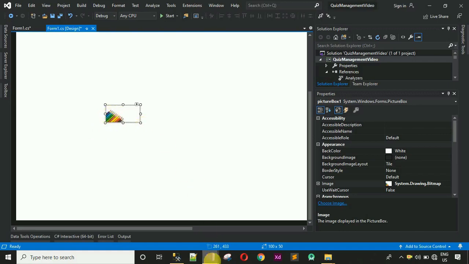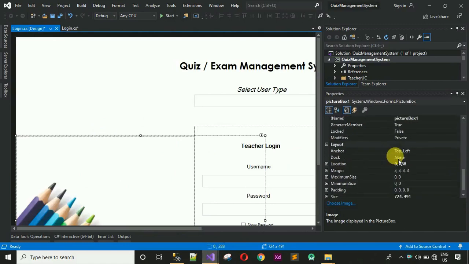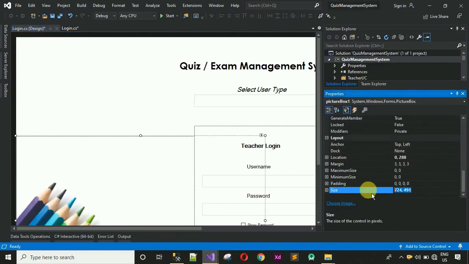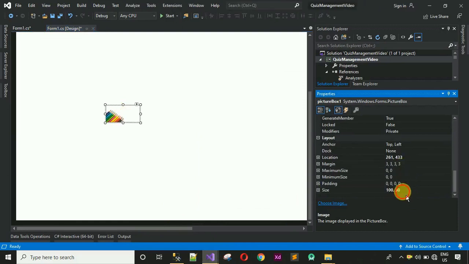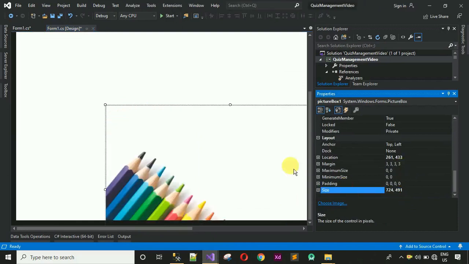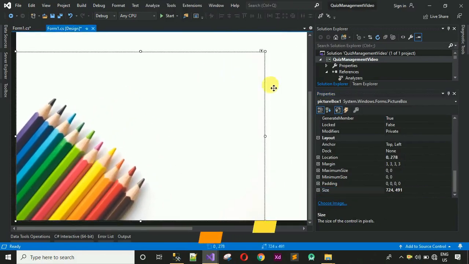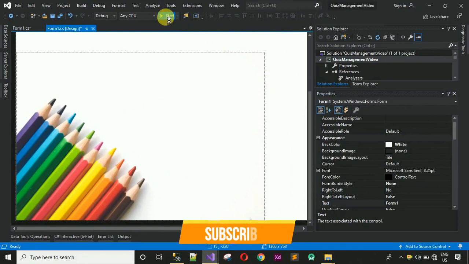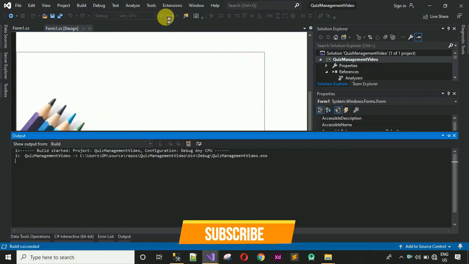For that I'm going to copy the size from my complete project, so this one. So click on this and let me copy the size. So size is 724,491. Move back over here to this project, right click and go to properties, and inside this one we have to set the size. Hit enter. After this we have to set this one in the proper position. For that just move these to the left side like this. Now start this and let's check how this one is looking, how this looks actually.